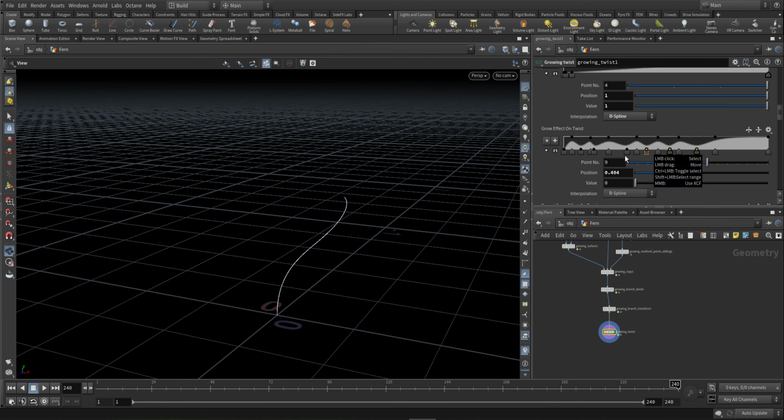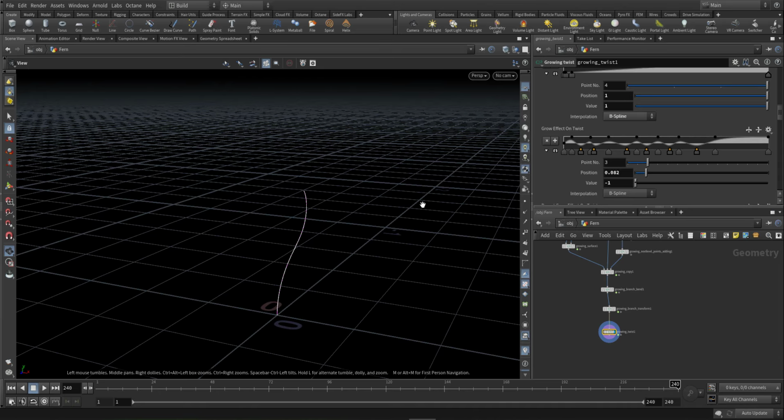Let's select these points and say we want it to have some negative value.